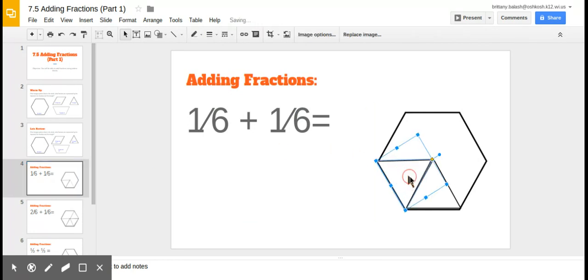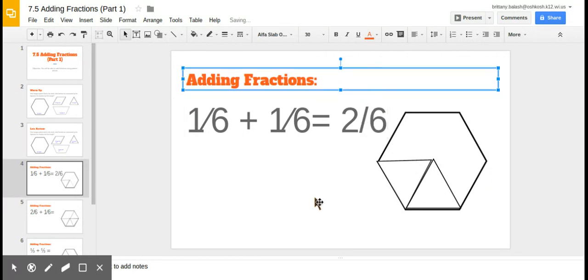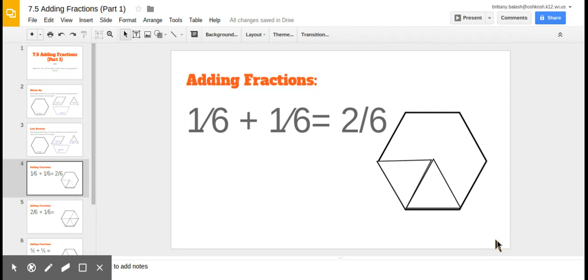So we're working on adding these fractions. Okay, so if I have my triangle 1/6 and another 1/6, how many sixths do I have? Well, 1/6 plus 1/6 would be 2/6. When you're working with adding fractions, this one is relatively simple because you have the same denominator. The numerator is the only thing that's different. The denominator, which is on the bottom, is the same. So that would stay the same all the way through, and then you're going to add the 1 plus the 1, which is going to give you 2 for 2/6.